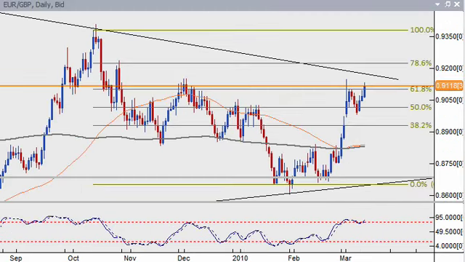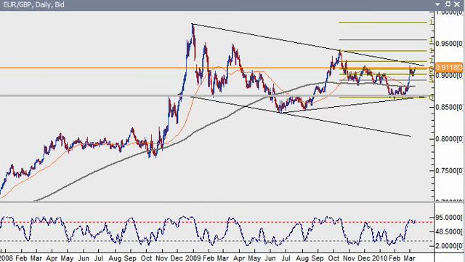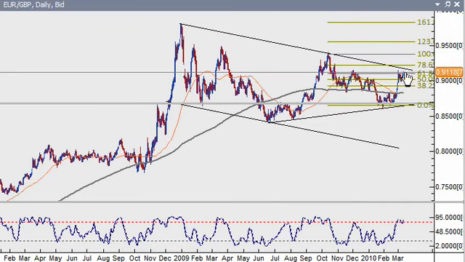The euro-pound pair, as I mentioned before, is in a congestion pattern, but a long-term congestion pattern. You see the market has rallied here, and since then has been in a consolidation manner, but the highs are getting lower and the lows are getting higher here. That's a congestion pattern, although you could also make the case of a declining channel if the market is able to break below this rising support here.